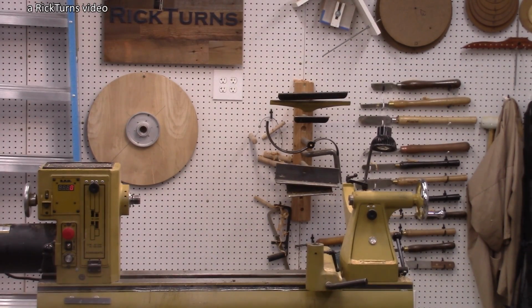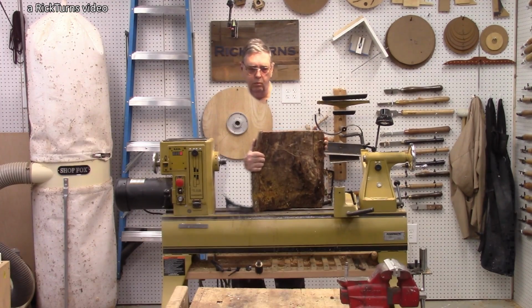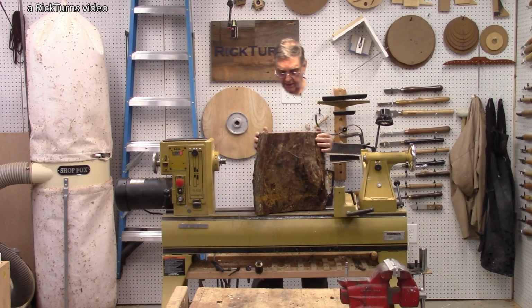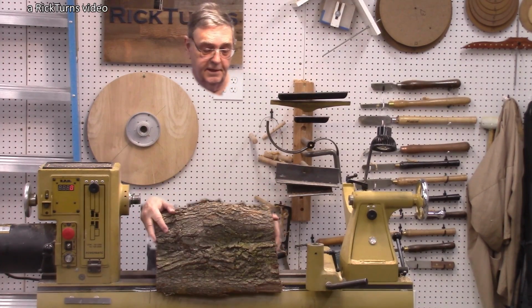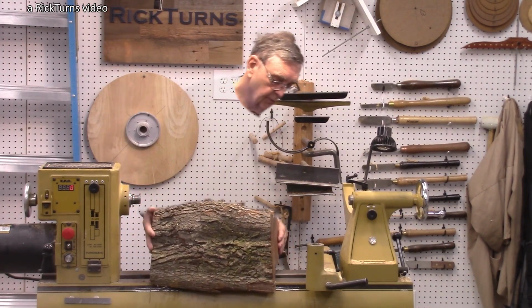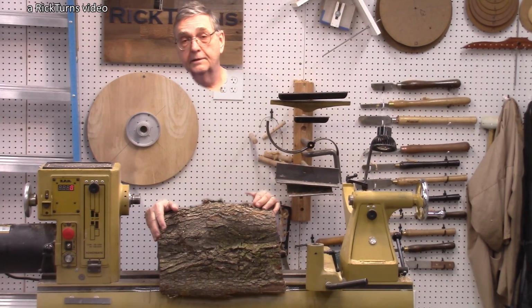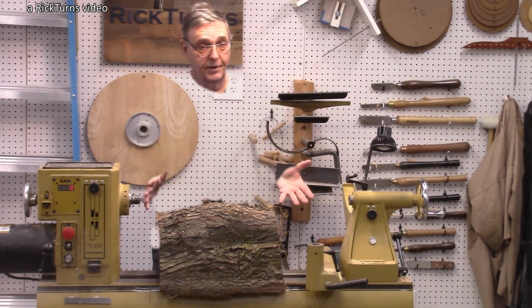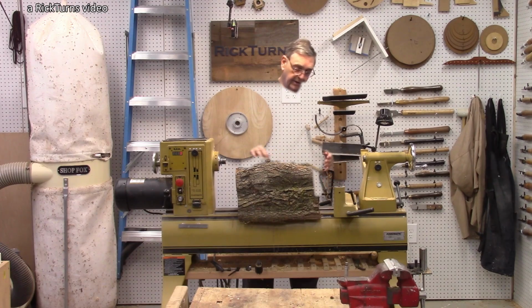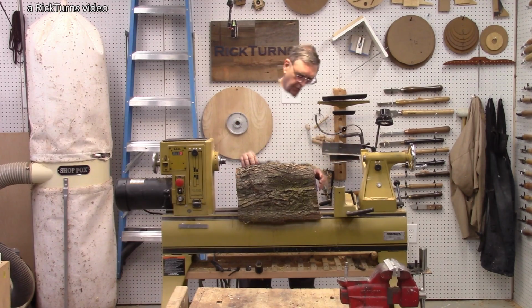Well, for today's project, I have a big, heavy Bradford Pear log. Okay, you can see it's kind of orange on the end, right there. That's what it looks like. It actually will darken down, I think, a little bit more than that. But when I turn it, it's going to be a beige color. It starts out beige. Actually, it starts out bright orange when it's cut down. I turn it a few months later, it's kind of a beige color, which still looks nice. And then over a year or so, it darkens down to a brown. Makes a really nice bowl.